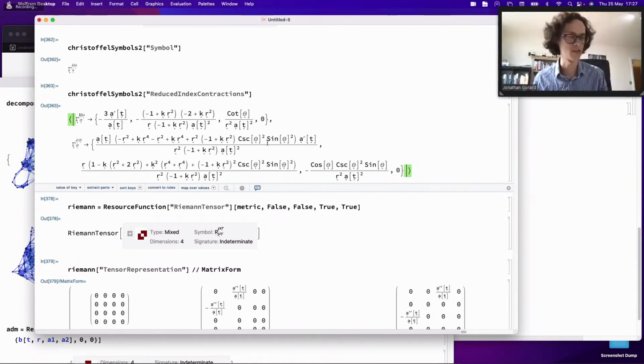You can take covariant derivatives of them. You can do index contraction. You can do all that kind of stuff. I don't know if that fully answers your question. Yes, you can do Einstein summation, is the basic answer. If there was a more specific thing you were asking about, then please do let me know.